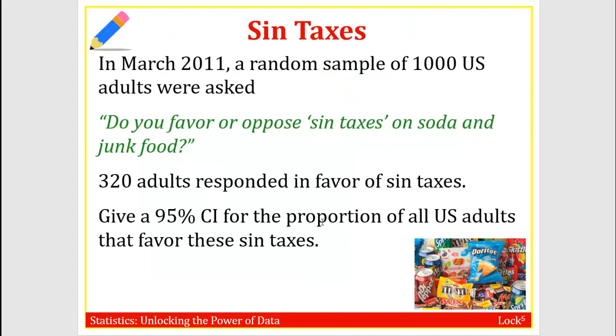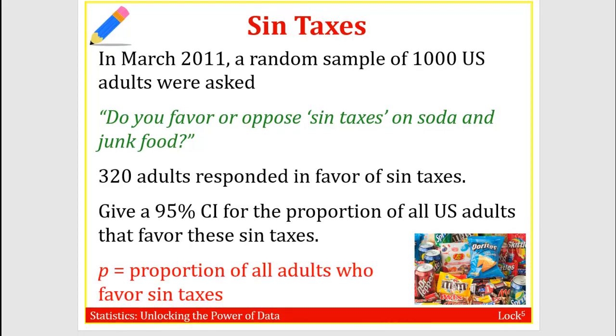In March 2011, a random sample of 1,000 U.S. adults were asked, do you favor or oppose sin taxes on soda and junk food? 320 adults responded in favor of sin taxes. We want to give a 95% confidence interval for the proportion of all U.S. adults that favor these sin taxes.